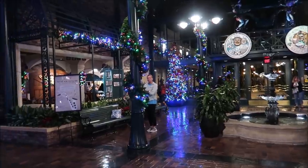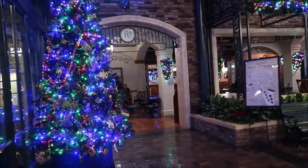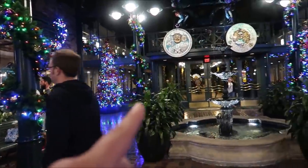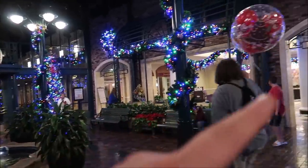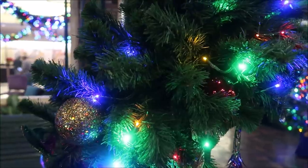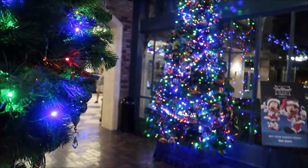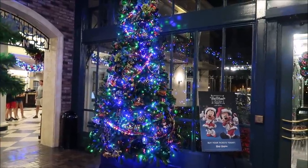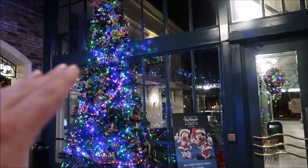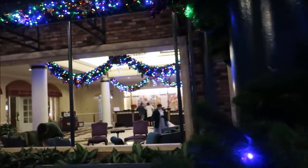Wow, look at this — holy moly! We have one tree, two trees, three trees, four trees! Seriously though, didn't I say a very bright Christmas? I love it. And you know what, I think it makes it extra bright in here because there's so much glass and reflection of the lights. It's just so pretty. It's hard to fit into one frame, but I'm going to try. I can't fit all of the Christmas trees in one frame, so I'm going to pan around the room just so you can get a good idea of everything — it is so pretty.